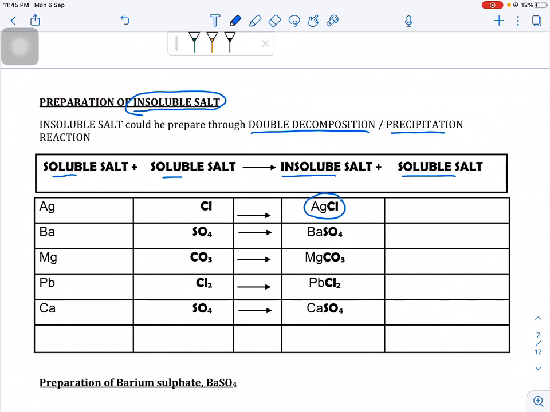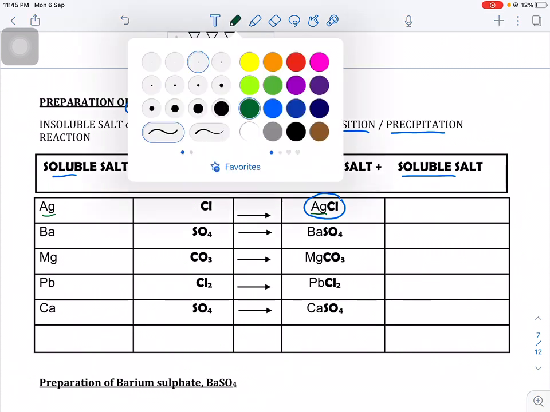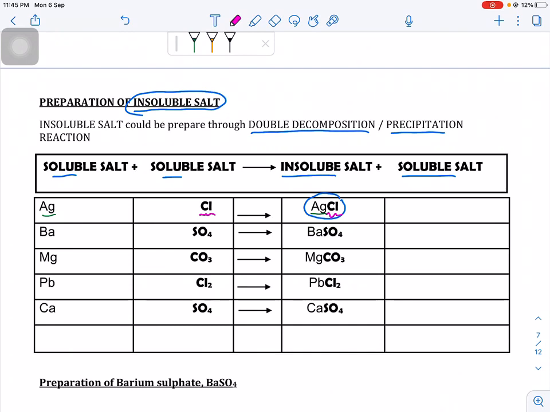So I have silver and chloride. The first soluble salt is supposed to contain silver for sure, and the second soluble salt is supposed to contain chloride. Then we get silver chloride. So what I need to do is suggest a soluble salt that contains silver ion. You have to memorize the table of soluble and insoluble salt. What is the example of a soluble salt that contains silver? It must be soluble. Okay, so the answer is silver nitrate. Yes, silver nitrate. And we need to find the most suitable soluble chloride salt. For chloride, the insoluble ones are Pb, Ag, Hg. The rest you can use.